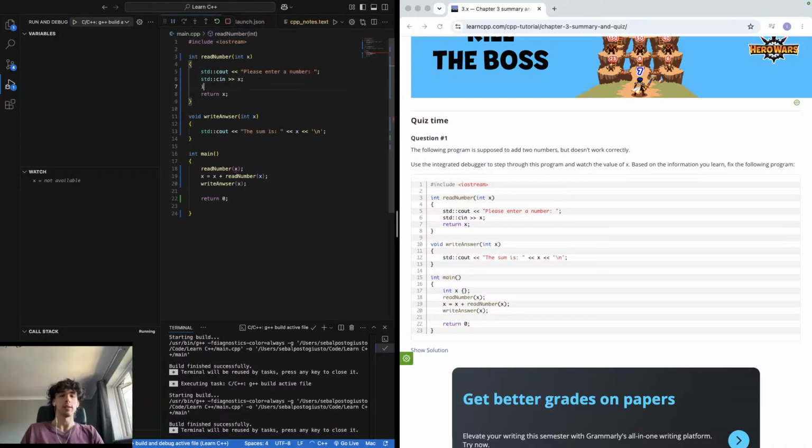So if we did int x and then we return x, would that work? No, because then we have the read number being x. So then we get rid of this line.